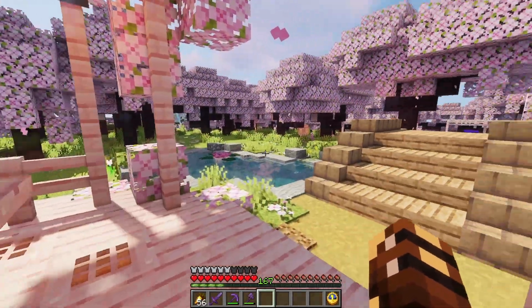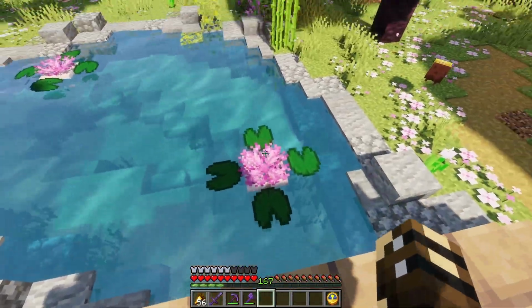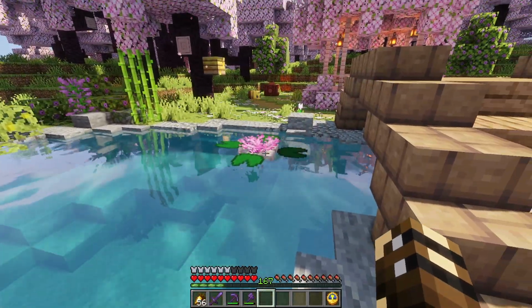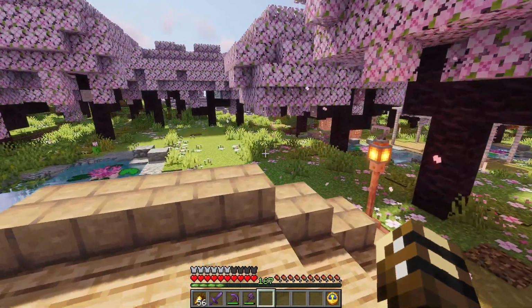So that is it for the moment, but like I said, I've got way more to do here. Like, I want to make these ponds a lot nicer. I put in some lily pads. Oh, the pink trapdoor, I think, is really good for these water lilies. I was using the warped wood one before, but I think pink's a lot nicer.